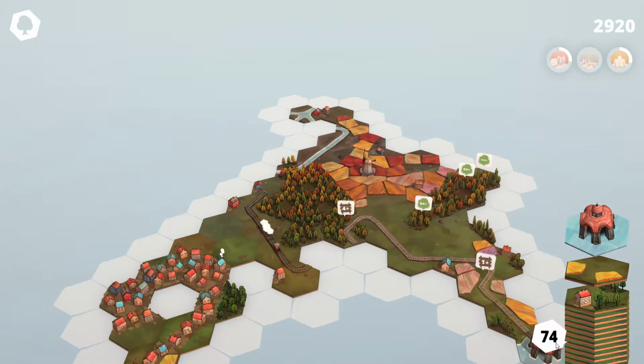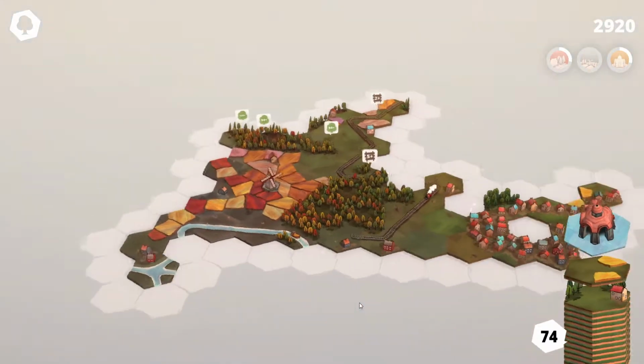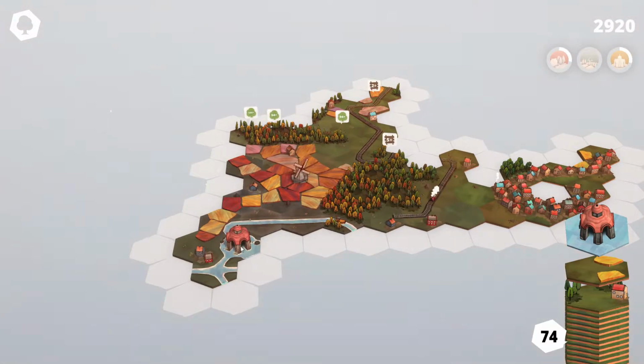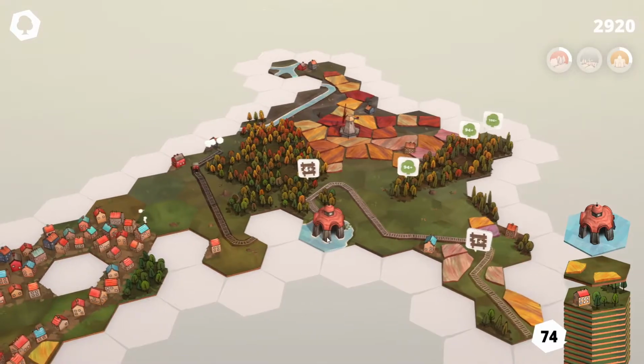Look at that, we have 74 tiles in our stack. I think that's the highest we have had so far, or at least very close to it. Okay, so now we have one of these water train stations, and I could technically put you over here, but I'm also thinking you could be an option over here.